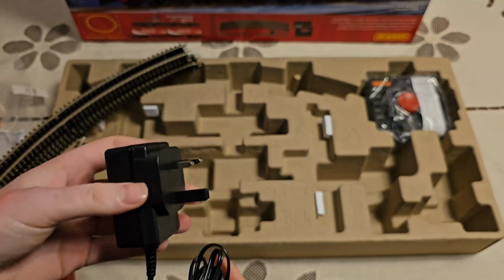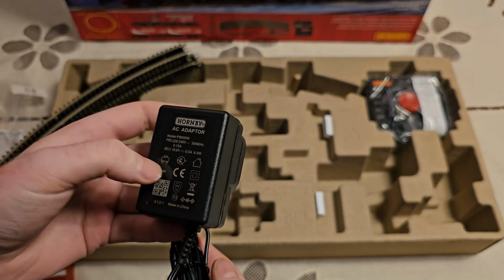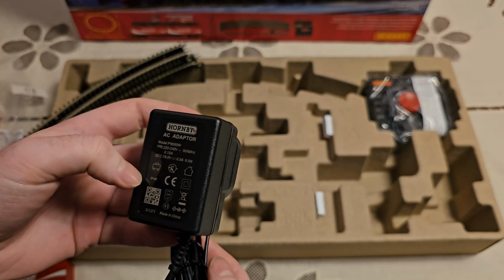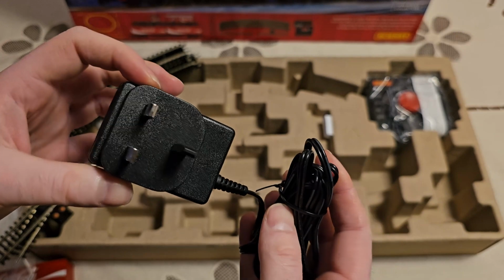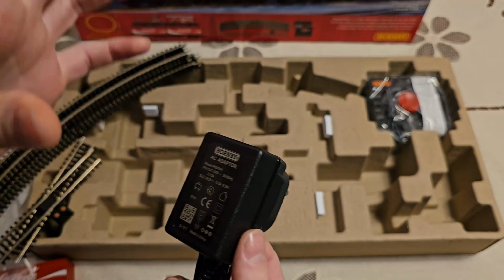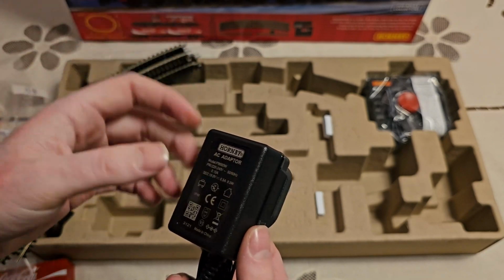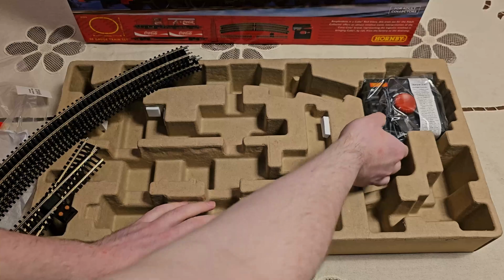I remember for my DCC, I run E-Link, and it came with probably the same plug, and it was grand for 1 or 2 locomotives, but then it would start dying and cutting out. So I got, I think it's a 4 amp plug, the big one with the big chunky transformer in it. It works much better, no more issues. But for this, it'd be grand.